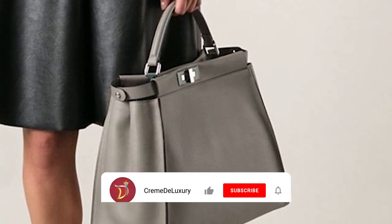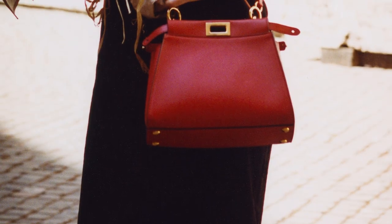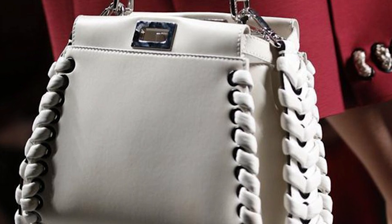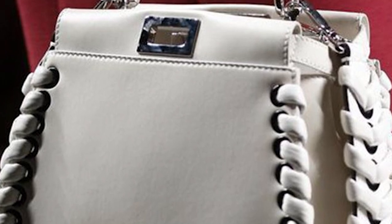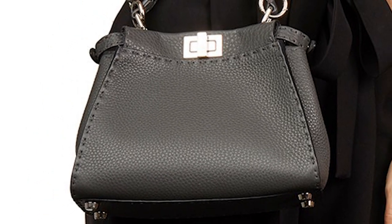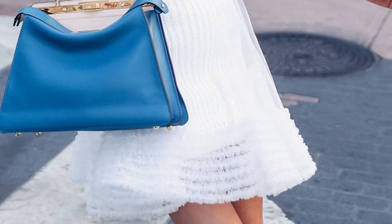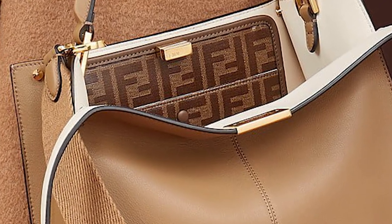The Fendi Peekaboo also consists of a collection including the Fendi Peekaboo Selleria, a simple unstructured version of the Peekaboo. Also available is the higher-end Peekaboo Essential, and the Peekaboo Essentially, a smaller-sized essential. Lastly, there is the Peekaboo I See You bag — a spin-off inspired by the children's game Peekaboo I See You. One of the most distinctive features of the Peekaboo I See You are the customisable interior pockets, which are also removable and interchangeable into smooth leathers or precious skin. The Peekaboo I See You bag is a fresh take on the iconic Peekaboo and is the most playful, yet perfect for fashionistas looking for a more personalised option, available in three sizes including the medium, east/west, and the pochette. The Peekaboo is a simple, complex and timeless bag, but the appeal lies in its understated sophistication and elegance, with a discreet 'if you know, you know' appeal, as it's not loud or embossed with any logos.